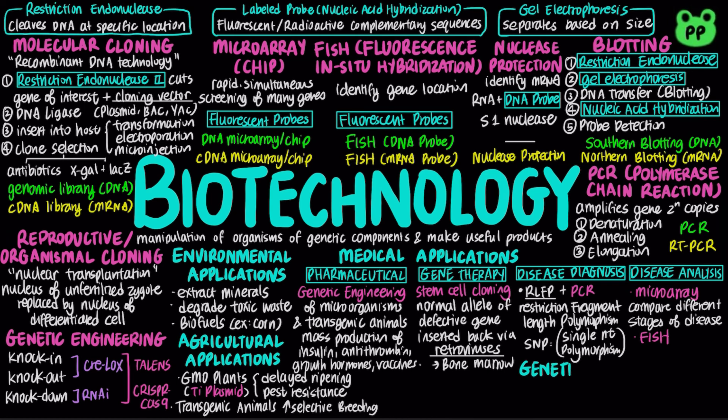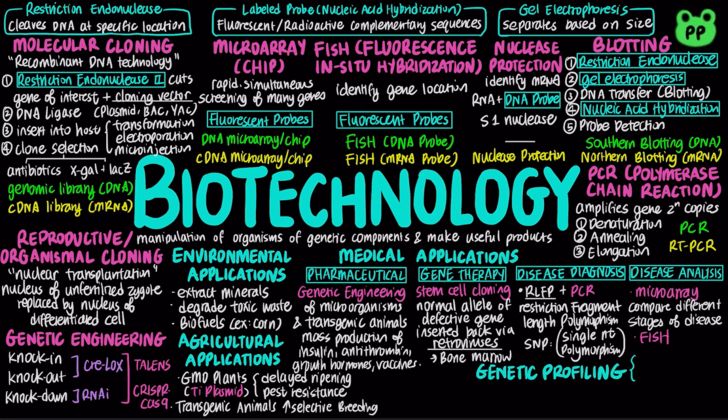The last type of biotechnology application involves genetic profiling. A genetic profile is an individual's unique DNA sequence and can be obtained by analysis of tissue or body fluid. Genetic profiles can be used in forensics to compare a suspect's profile to DNA evidence, as well as for paternity testing. A combination of RFLP and Southern blotting was used early on.